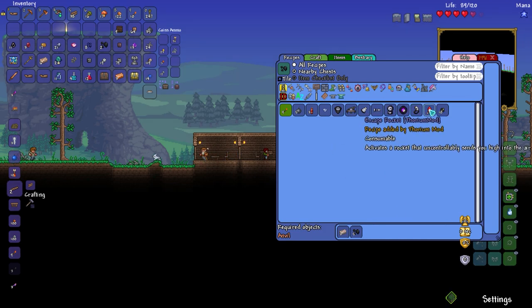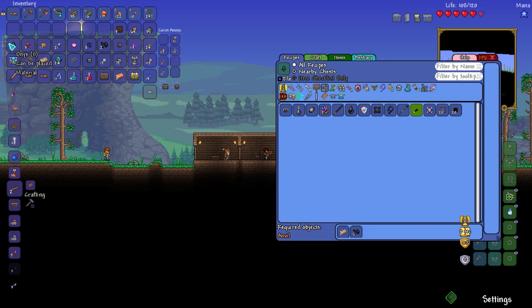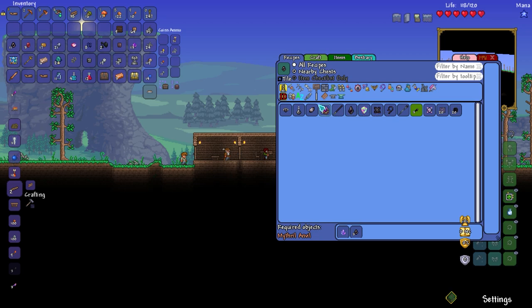Oh, by the way, the escape rocket, super duper cool item. Activates a rocket that uncontrollably sends you high into the air. If you want to find sky islands without doing the gravitation potion stuff, then that's a pretty good way to do it. What else have we gotten that we can make? So we got onyx. Onyx is used in the onyx ring, which is armor penetration. That's not bad. Kinetic potion allows you to double tap dash. That's super nice.